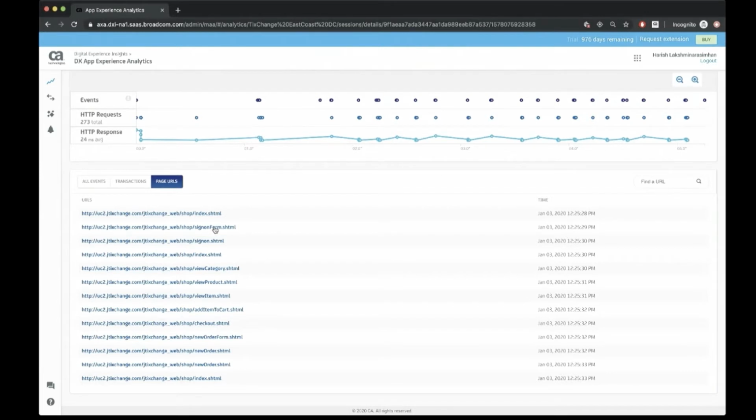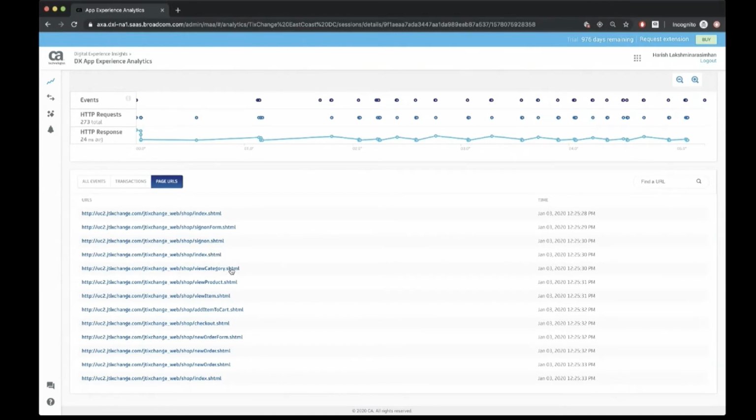And then the user was trying to log in, which is why he clicked on sign-on form. So it gave him a sign-on form where he actually filled out his username and password. Then he successfully signed on. Then after the sign-on, you can see that the user was routed back to the index.html page. But in this case, now the user is signed on, so we have a valid username.